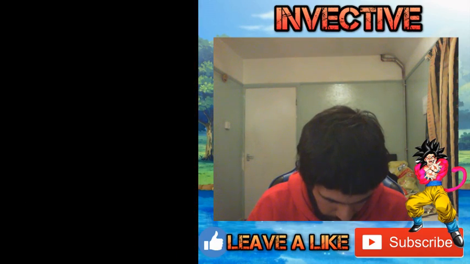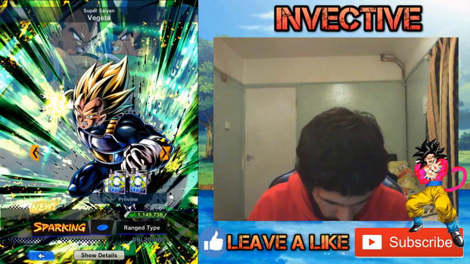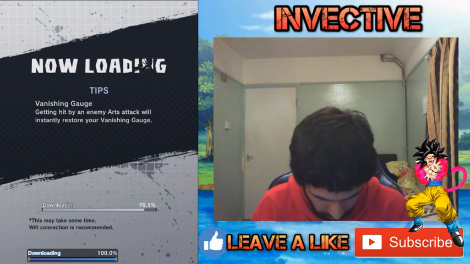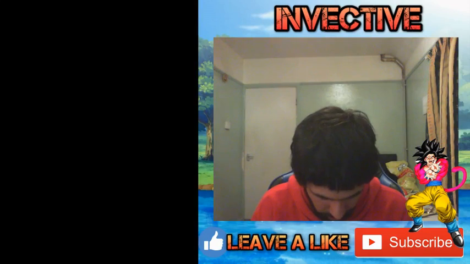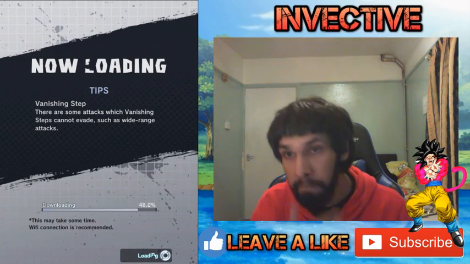And then also we have a brand new transforming Vegeta here. Yeah, we got this guy here. So let's check out his super attacks and see how good he is. Oh, he does a Galick Gun. Pretty cool. Let's check out the other one. What does he do here?